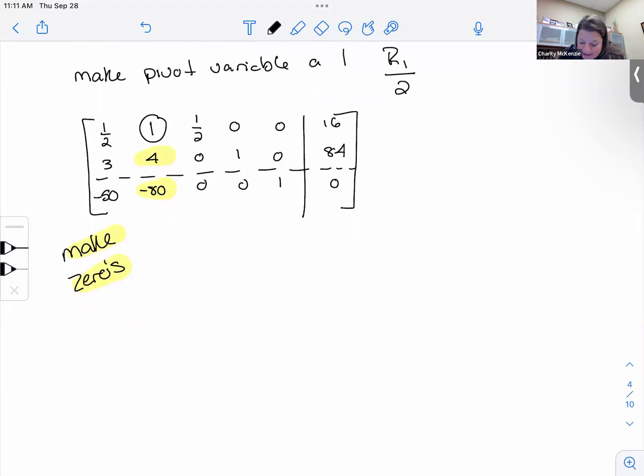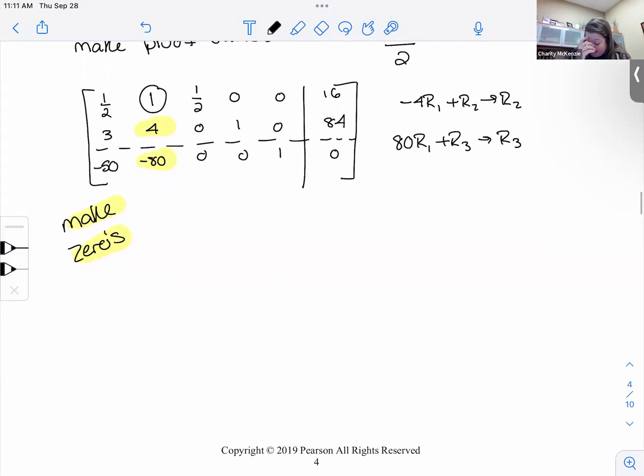So what I'm going to do is take -4 times row 1. That's going to make the 1 a -4, and if I add that to row 2, it makes the 0. So I'm going to add that to row 2 and replace it on row 2. For the sake of not killing 50,000 trees, I'm going to take care of the 80 at the same time. I would do +80 times row 1 plus row 3, and replace that on row 3. So I'm going to do both of these operations, and the only row that stays the same is row 1. So I'm going to write that out down here.